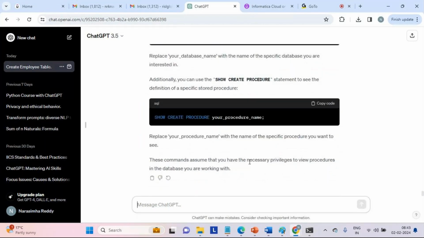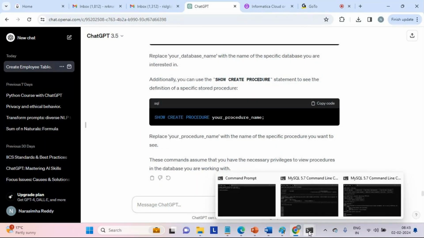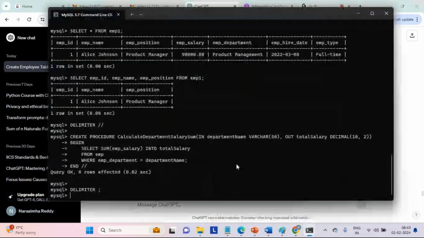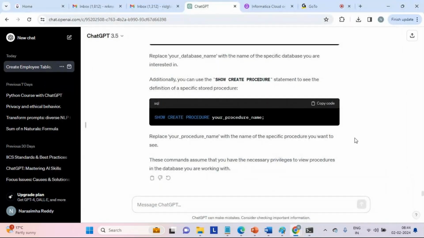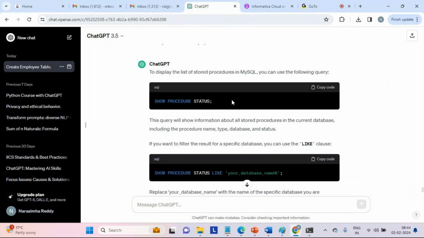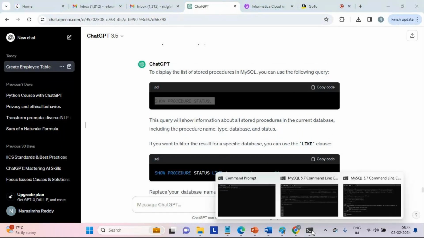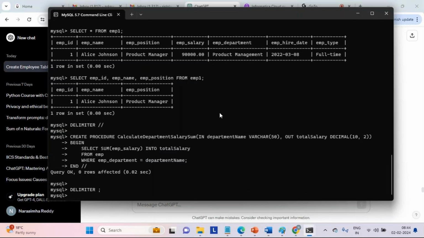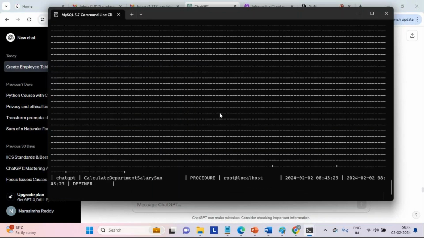Exactly. Now we can see that. You can just copy directly. We don't need to remember that. It will list all the procedures. If there are too many, it will be clumsy.